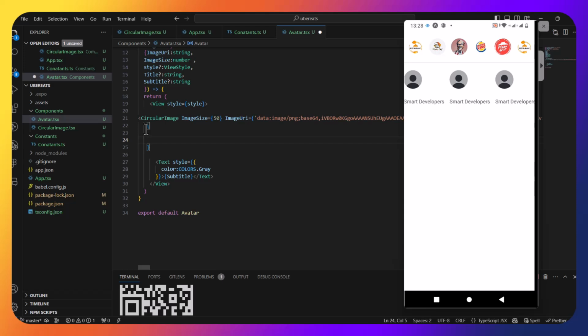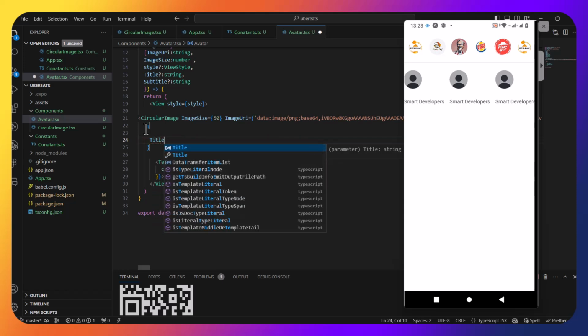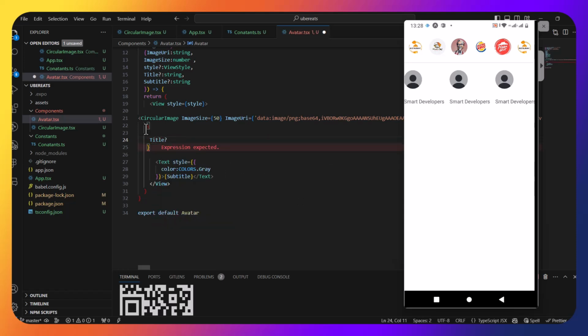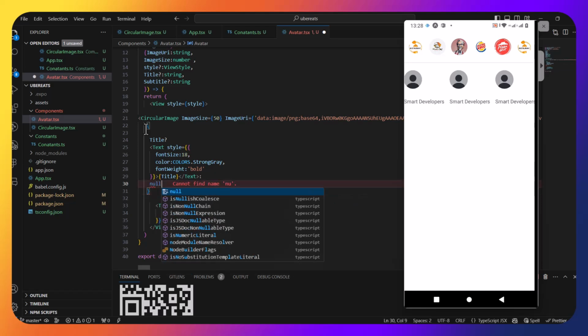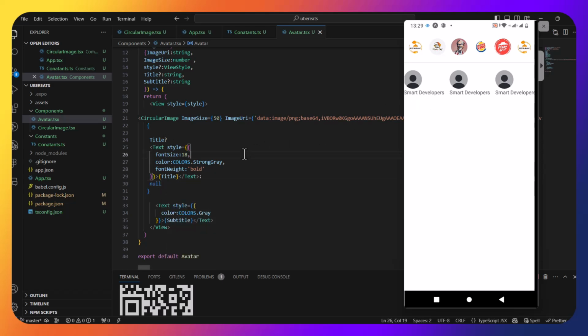We're going to use a ternary operator, which is more like a shorthand for if else. So let's say title. Do we have a title? Yes. Then render this. If we don't have a title, render null. As you can see, now this has not been rendered because it doesn't exist. It doesn't even occupy the space. Let's do the same thing for this.